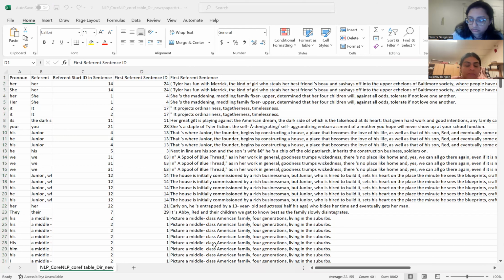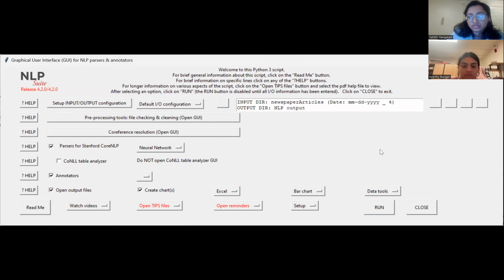Now that we've covered annotators, let's move on to parsers. In the parsers section, we focus on the specific parser for the NLP language used. In our case, we're using the Stanford CoreNLP Parser, which is a powerful tool for obtaining CoNLL tables, the basis for many NLP analyses, including noun and verb analysis, function words, clause tags, and query CoNLL.